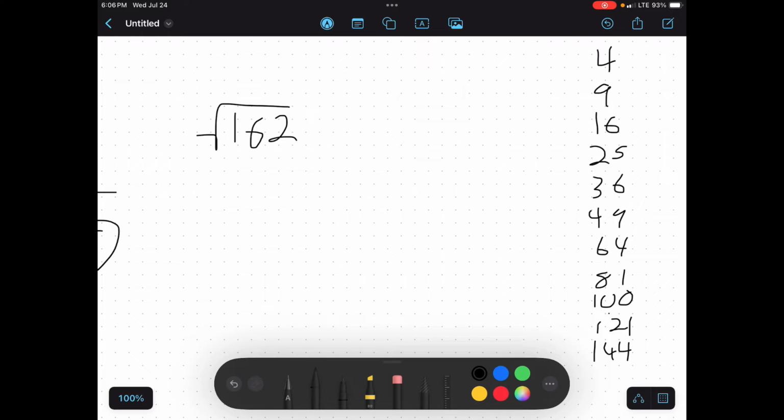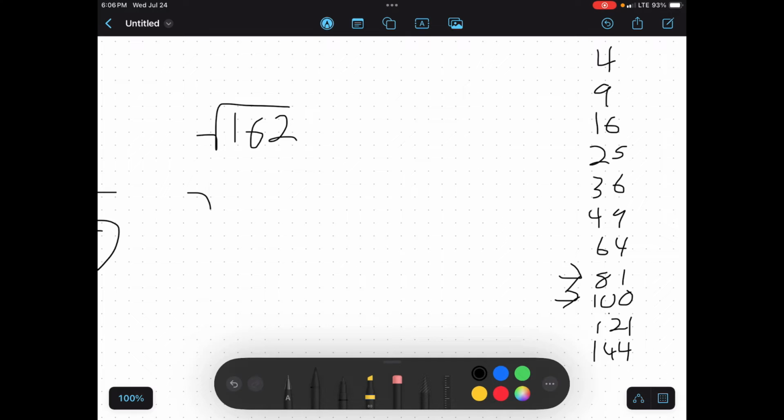So what I like to do is start at about the halfway point. If I know exactly what the halfway point is, great. If not, I want to pick something a little above the halfway point and find where that is in this list. Now, I happen to know half of 162 is 81. I picked that number for a reason. Let's pretend I didn't. I'd say, you know what, 100, that's greater than a half. Does 100 go into 162? It doesn't. What about 81? And I just told you that it does.